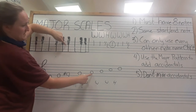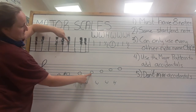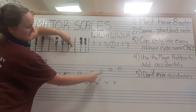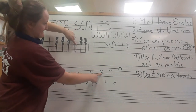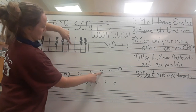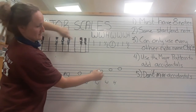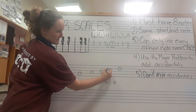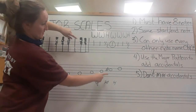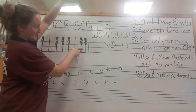And then going from A to B has to be another whole step. So we have A, half step, whole step. So we're still good right there. Now we're gonna go from B to C, which has to be a whole step. So we have B, up a half step to C, up a whole step to C sharp. So this C right here has to be sharp. And then we check our work on this last half step. So going from C sharp to D has to be a half step. And that's the case right there.